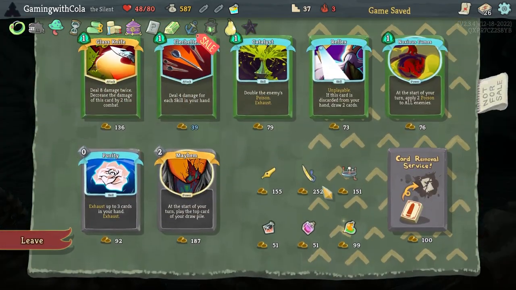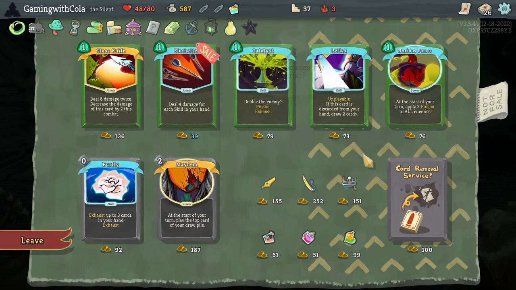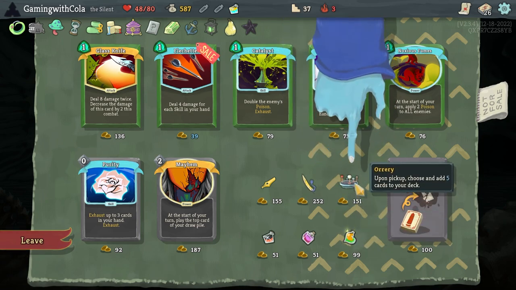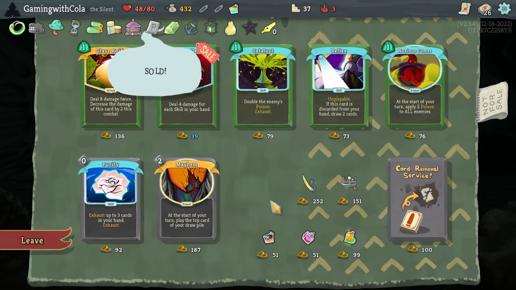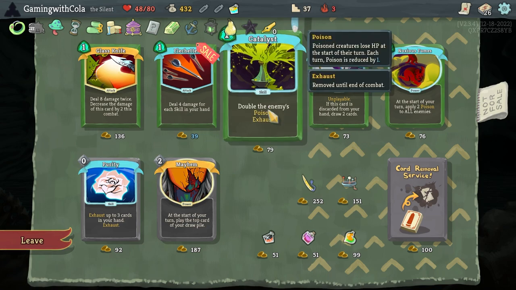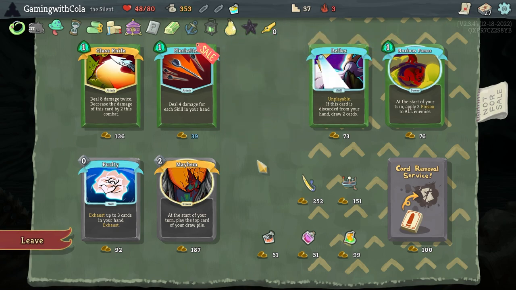Shop! Thank you! What have we got? Every 10th, it is doubled. Catalyst. What's that? Every time you play 3 skills in a single turn, deal 5 damage to all enemies. Max HP. Choose and add 5 cards to your deck. Probably definitely get that. And if this card is discarded, draw that many or double your poison. Sure.